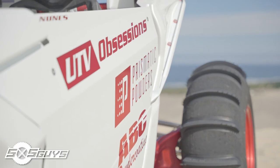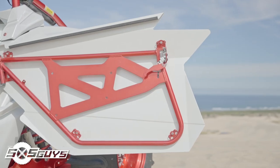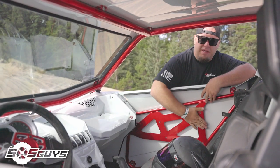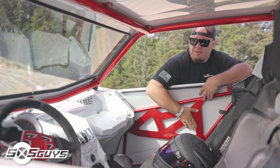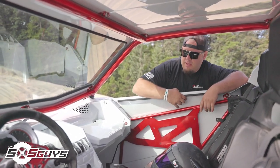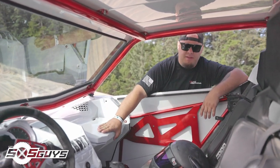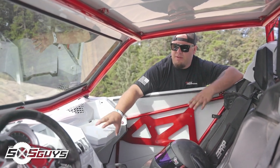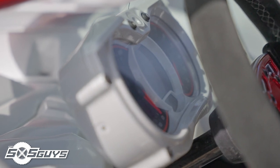For the interior of the car, starting out we have the Madigan doors. These are a full aftermarket frame and skin for the door. Obviously had the skins powder coated the same three-stage prismatic powders as the rest of the car. Skins were painted the pearl white. We also went a little extra step on this — inside the car I had everything interior-wise taken apart, paint matched to the rest of the exterior of the car. We even took the gauge cluster apart and painted the inside trimmings on that.